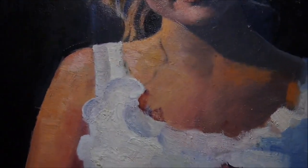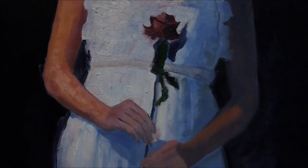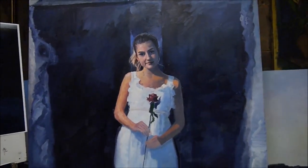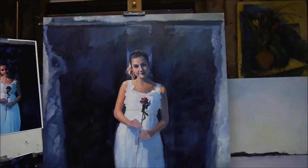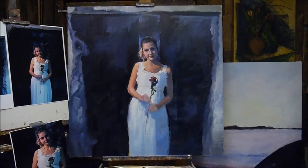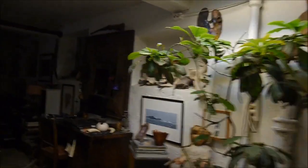I'm going to work with all these details. I see the colors are quite different, from the yellows and stuff. It's something with the lights. I don't really know why it becomes like that in the video. But anyway, so just a short video about how I use the color and how I put it on. So it just answers that question.